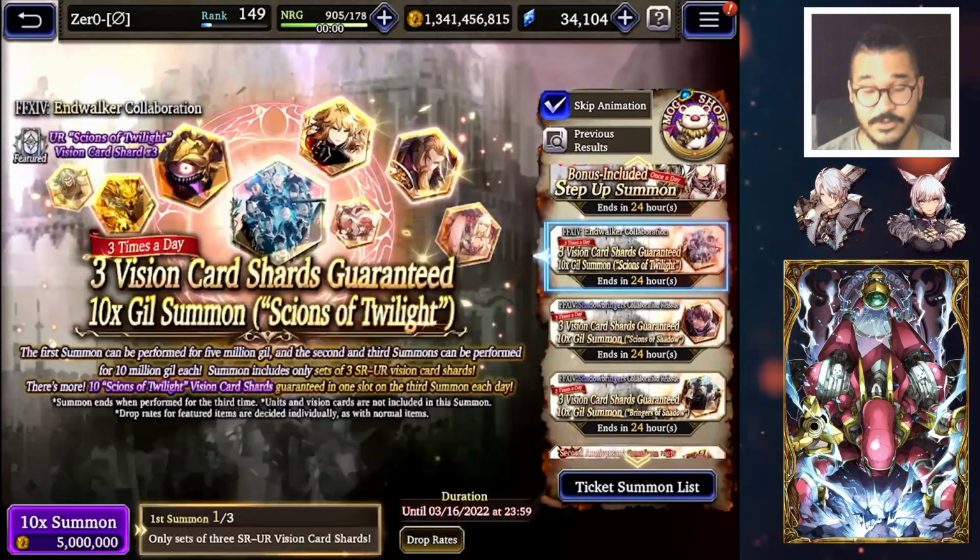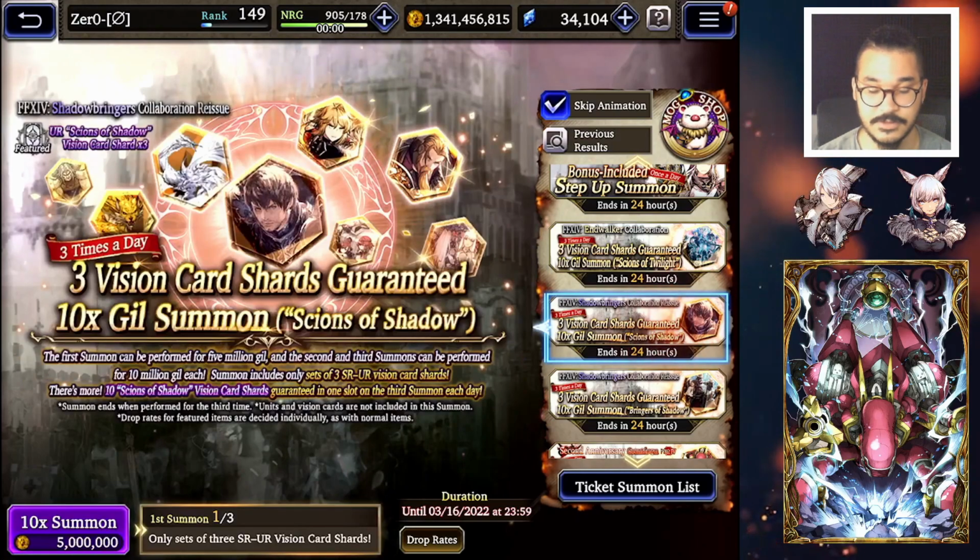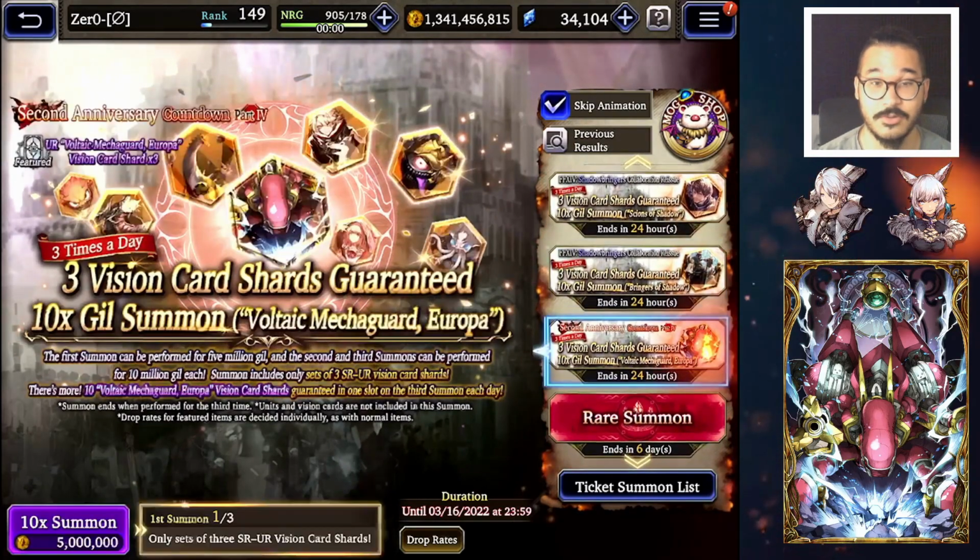Same, maybe if you want to finish the vision cards, you can use these guild banners, especially if you are swimming in dough.